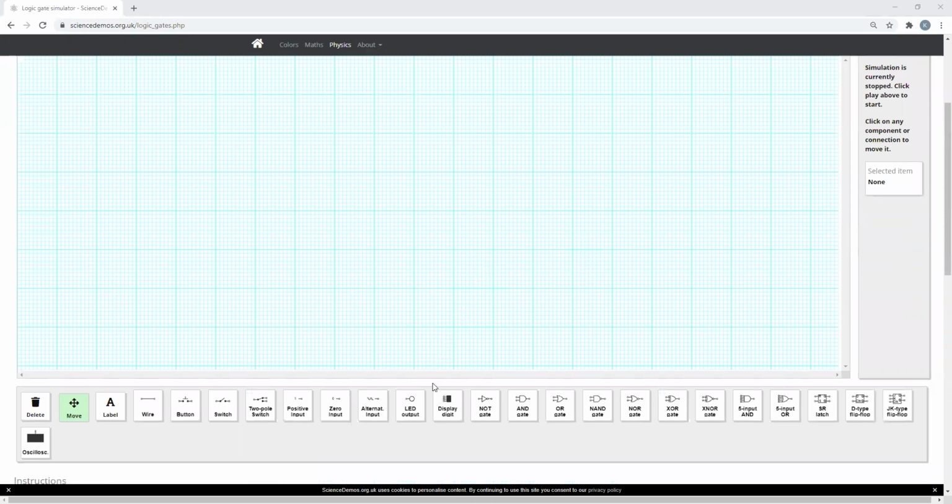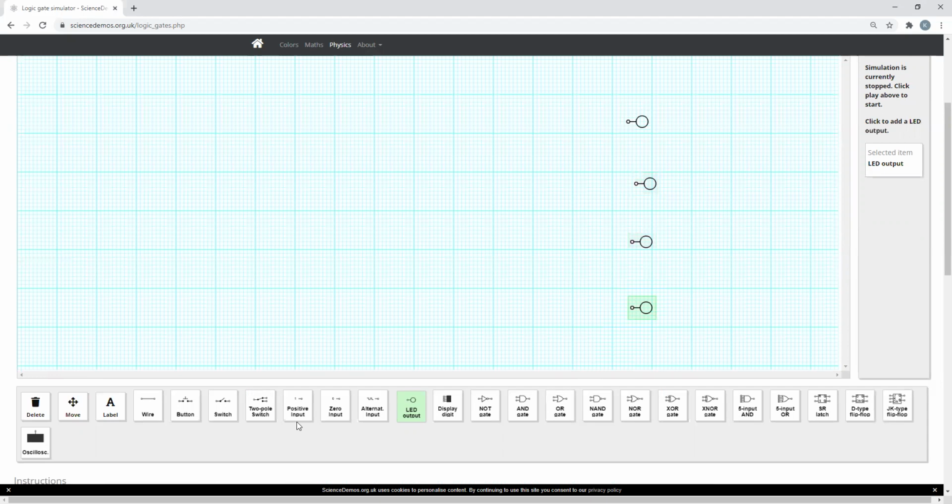Outputs are very similar to Yenka. We use an LED, and in this case, rather than dragging, we click to select an LED and we click on the screen to place. So I'm going to place 1, 2, 3, 4 outputs to represent coffee, milk, sugar, and tea, which are the outputs of our machine. And I'm going to set up 6 inputs as well.